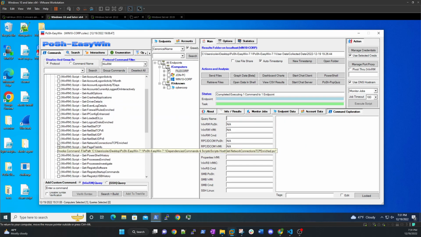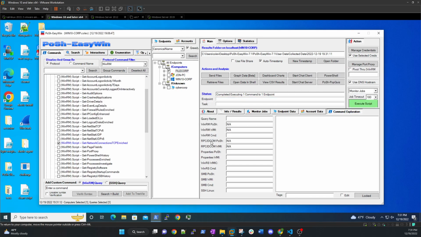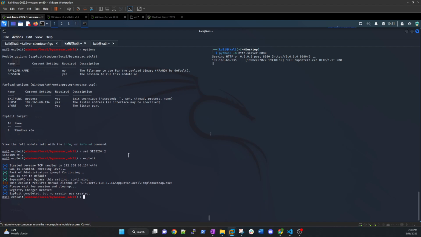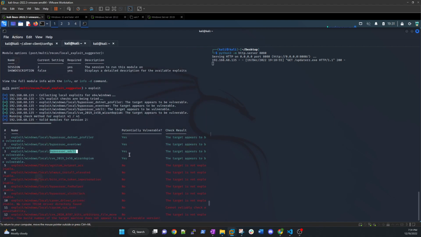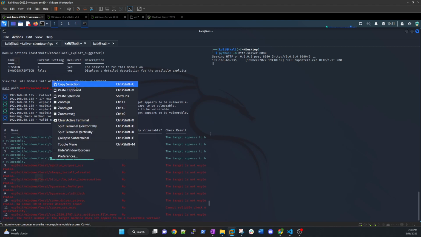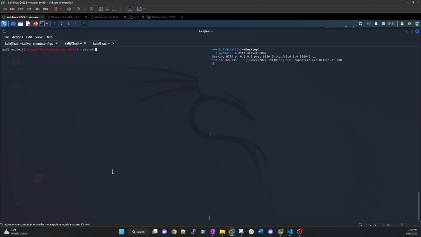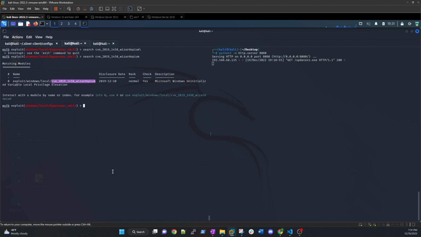Get-NetTCPConnection enrich is always a great one, so let's go ahead and fire that off and get network connection TCP enrich. Let's see what we got going on there. Did this exploit? No, it didn't exploit, so no worries, didn't prevent there. This one's interesting. I wonder what this is. Actually, target appears to be vulnerable. Oh snap. Goods. Cool.